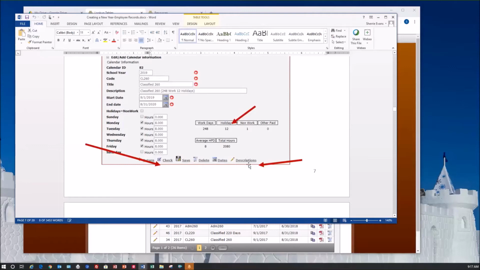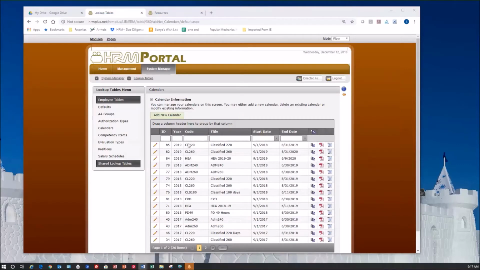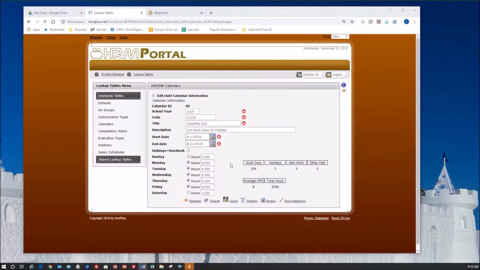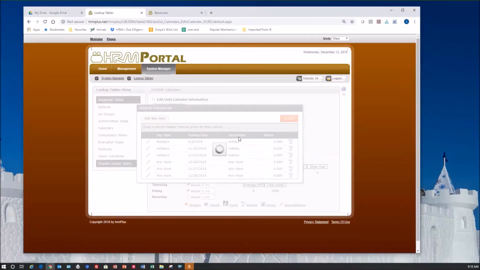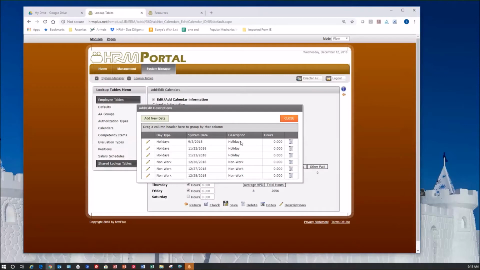Now there's also a feature here called description. Let me show you that. When I'm in a calendar like this classified 220, this is optional. But because you can print your calendar out here with that PDF, you may want to go into descriptions, and you can put a description. The system just says, you marked September 3rd as a holiday.